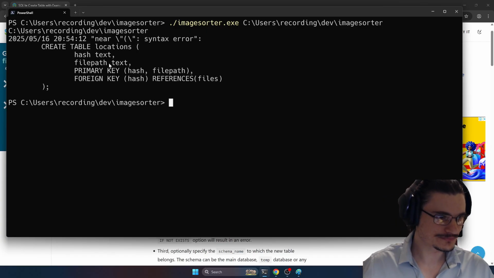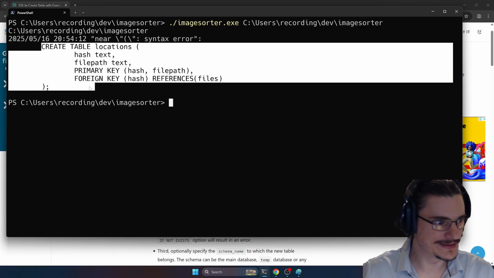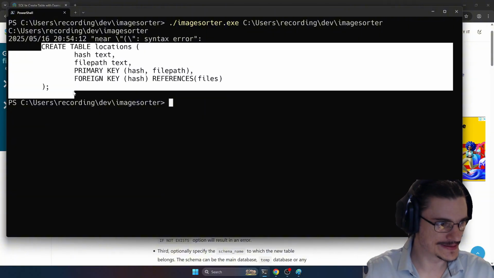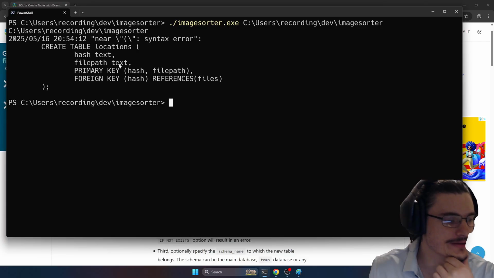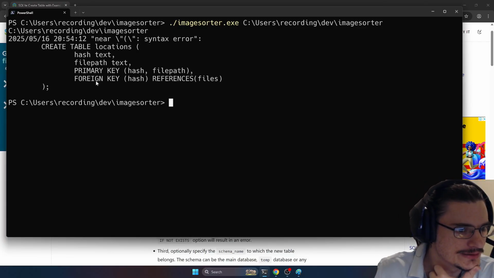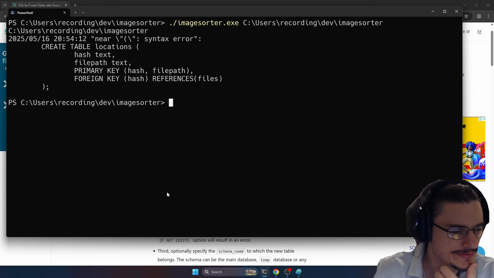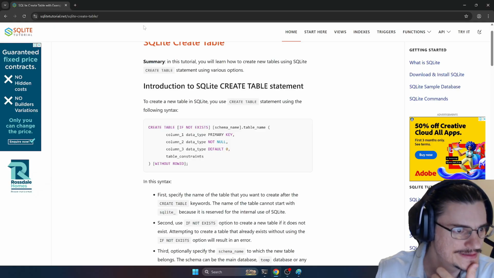Okay, so we've worked out it's in this second table here, the locations table. What is going on here? This is new to me. Foreign key and references. This could be where the mistake that I'm making is.